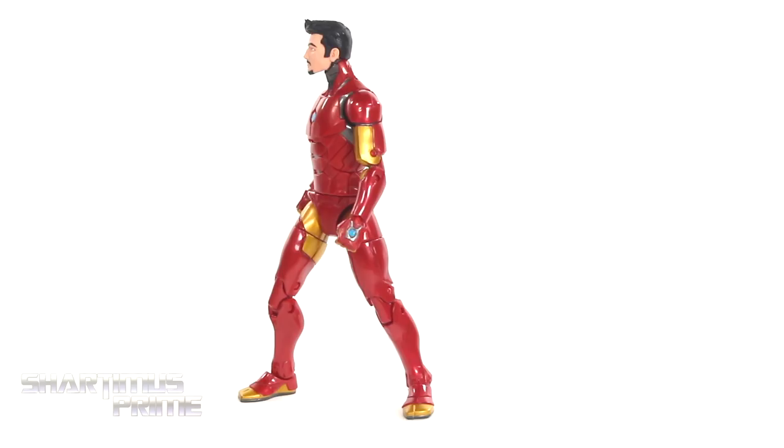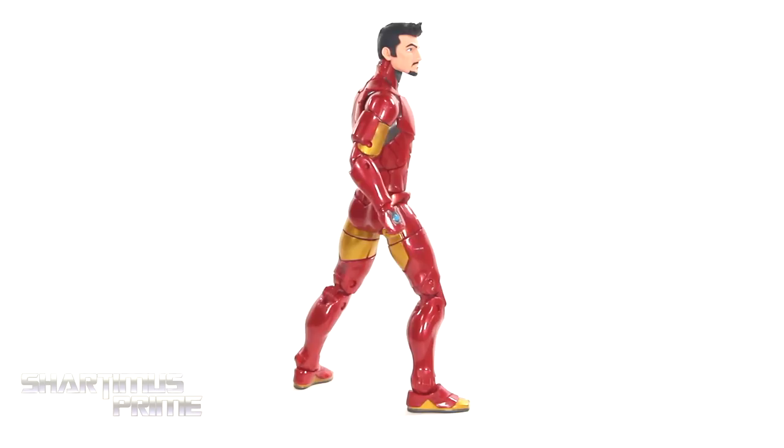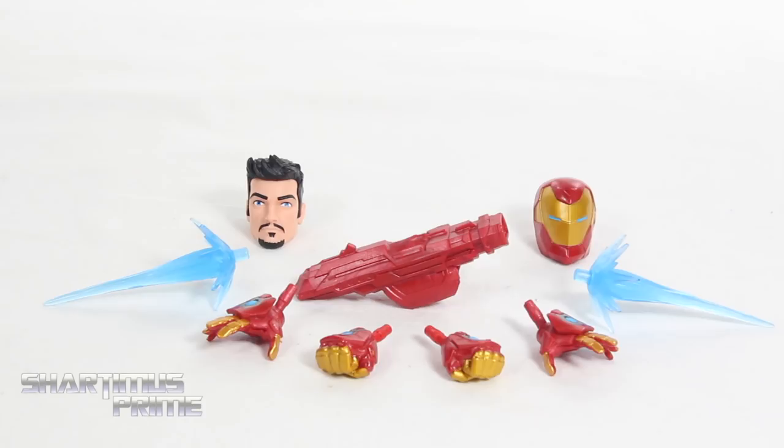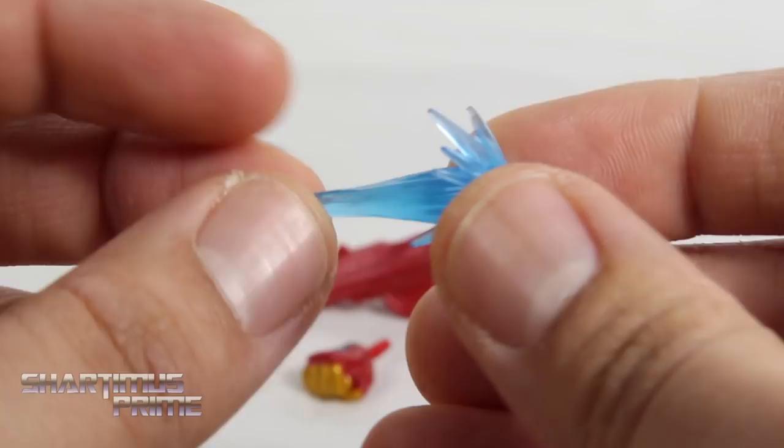He doesn't come with a Build-A-Figure piece, but he does come with a good number of accessories. So let's get a closer look at those, and then we'll get a closer look at Iron Man. It's not a ton of accessories, but in my opinion, it's just the right amount for this figure. We get the two interchangeable heads, which we'll get a closer look at later on. And then we get these effects, which we have seen before, but I love that Hasbro does something slightly different to these every time we get a new set of them.